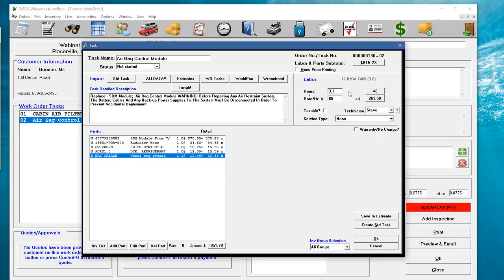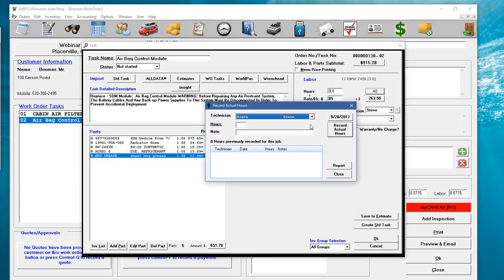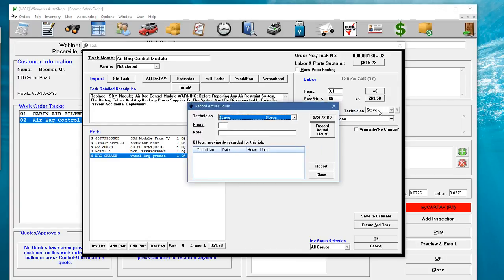To record the actual hours from your technician, simply click on the A button, and it opens up the Record Actual Hours button. So even though Steve was the assigned technician, maybe this work was done completely by Steve, or you can choose your drop down and you can record the hours to a different technician.